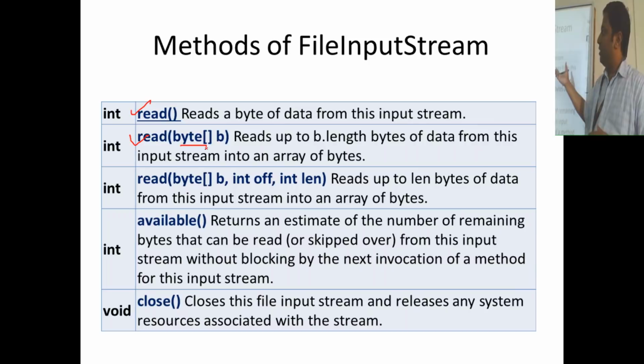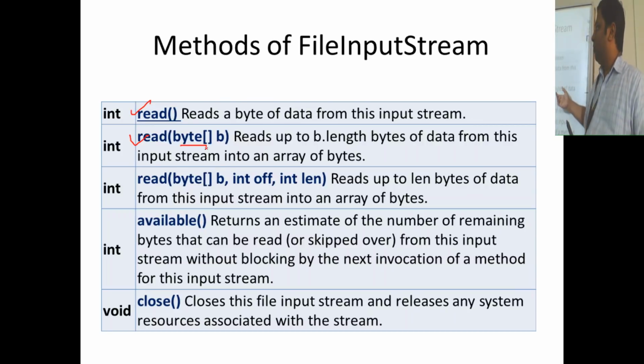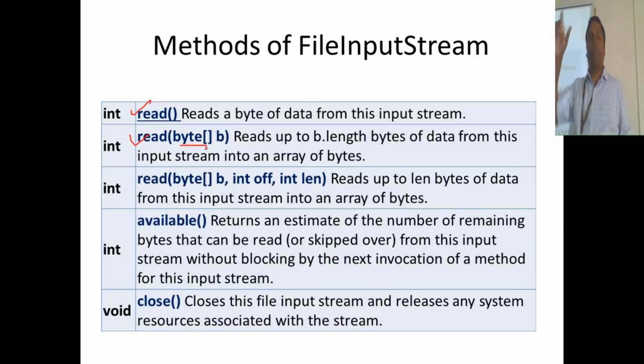So you know what this byte data type is, right? It denotes 1 byte. It's an integer data type, but it denotes 1 byte in the file. So you can also have an offset and length defined while you're reading an array of bytes. We'll see all these things with some practical examples. We'll take a look at the first thing, read. What read does is read one byte from the file.